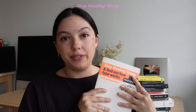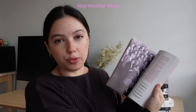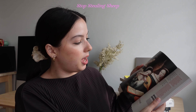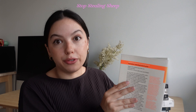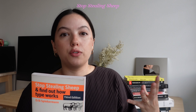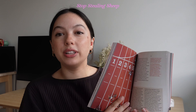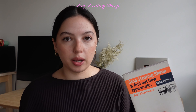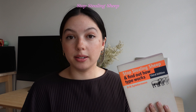This book honestly is one of my favorite type books because it is a very realistic, fun way of looking at type. I'm just going to do some scanning through right here. What I love about this book is that it talks about different concepts, fonts, and typefaces — the difference between those — and what you can actually do with them. Different styles and how that creates different looks and feelings for your designs. It's about using type in real-world scenarios. It really helped me figure out where to actually use different choices in my typography and helped me become advanced in it. This book is great for actually utilizing typefaces and figuring out different styles.